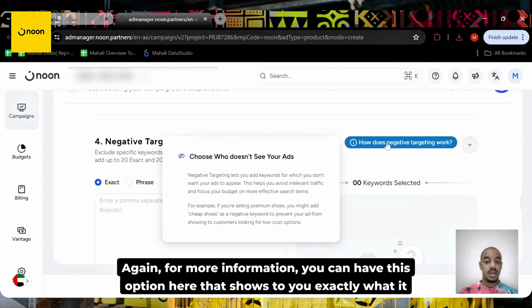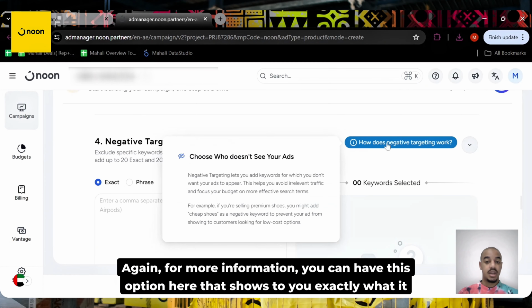General settings is you put a name for the campaign. Example, in this case, I should put event as in, because we are specifically working on this brand. The marketplace is Noon. The start date on when exactly do you want the product ads to start, and the end date. In terms of end date, you can either have no end date and you can keep the promotion ads going until the budget is depleted fully of your promo ad credits, or you can put in an end date. For example, we shall select the end date to be the 31st of March.